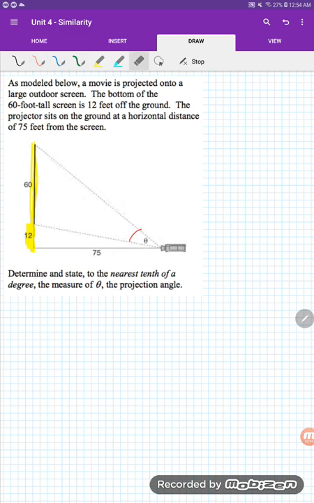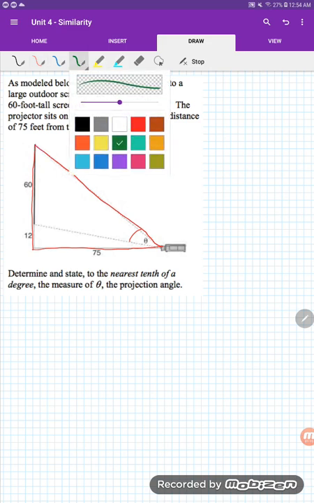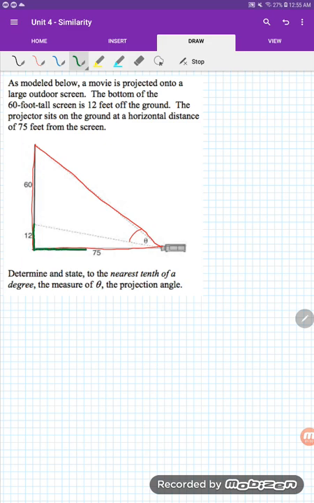Now, we're going to look at two different triangles here. The first one is, now we're going to use trig to do this, and in order to use trig, you need to have right triangles. So we're looking at this red right triangle, and then we're going to look at this green right triangle. Obviously, this is a right angle right there.